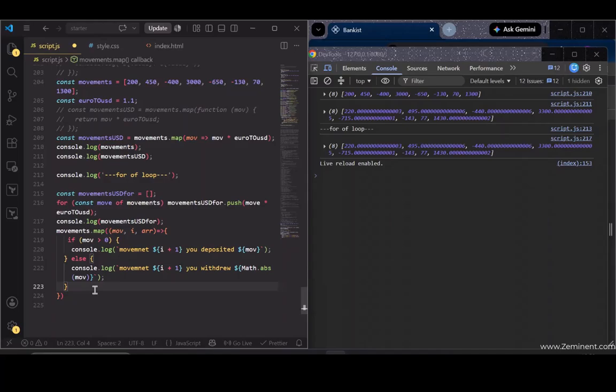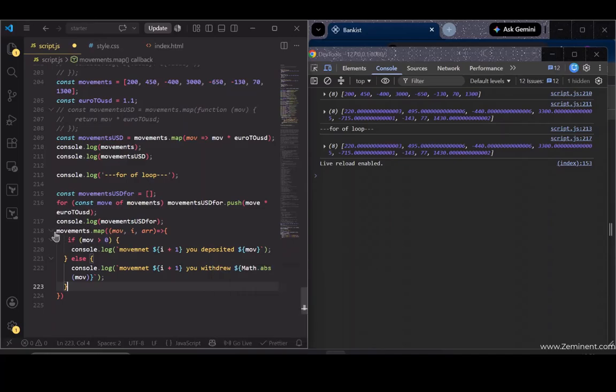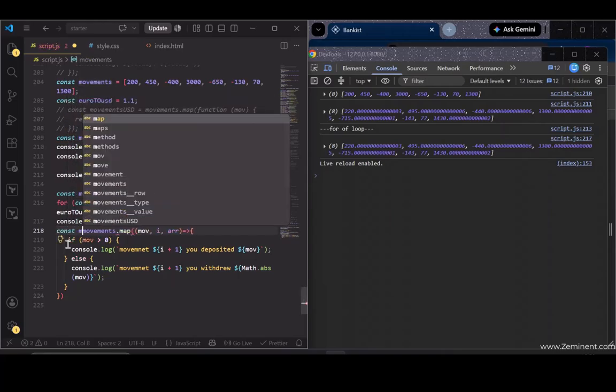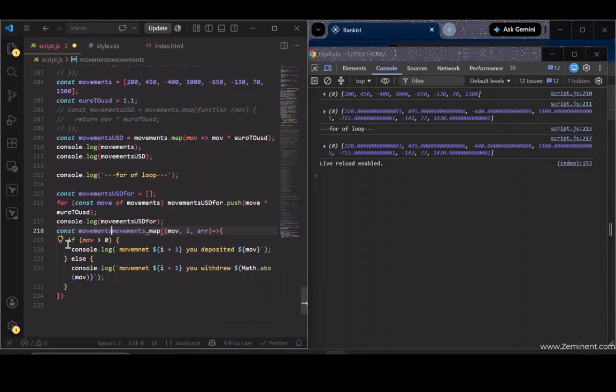Okay, in this case we will not log to console. Instead we want to return the string so that it gets into the new array that results from the map method. In order to get that, let's put this in a constant, movements description.